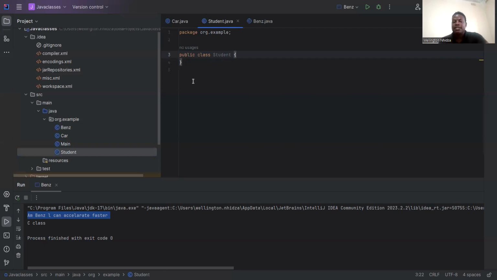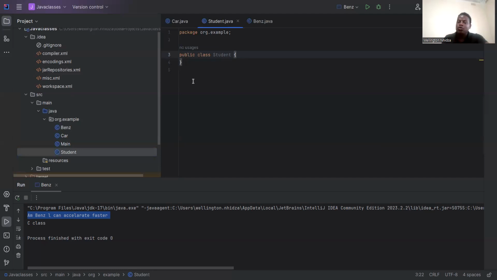And when we say it's private, that variable cannot be accessed and cannot be modified by any other class, only by its own class.